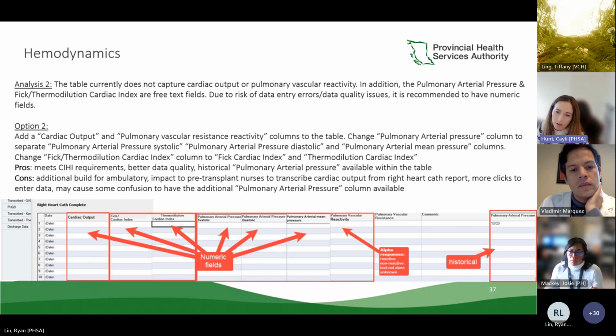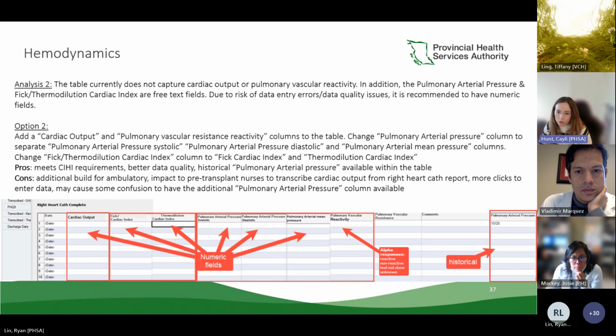Yeah, so we put this option in there because we noticed that this form currently pulls forward your previous documentation. And so we weren't sure how that information is used currently. But if you do need that information still available to you, then we could add this column on the right-hand side so that you can still see that historical information.